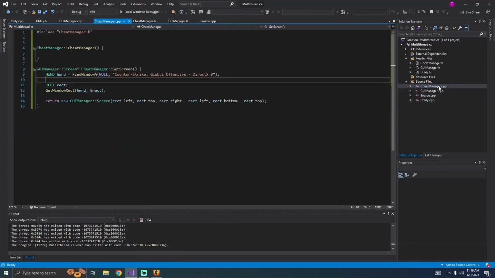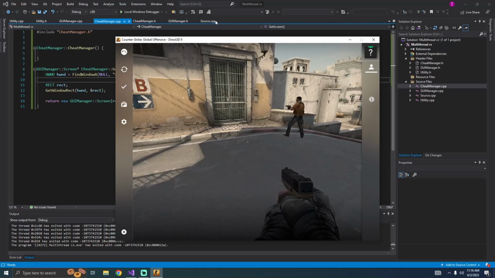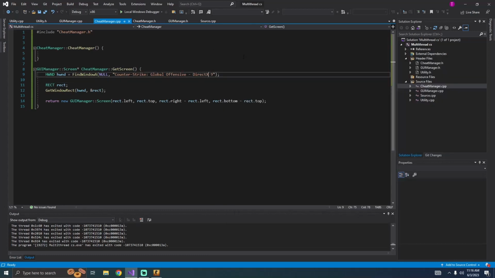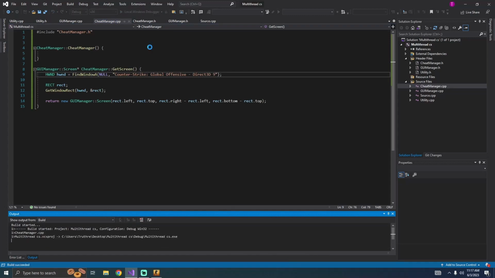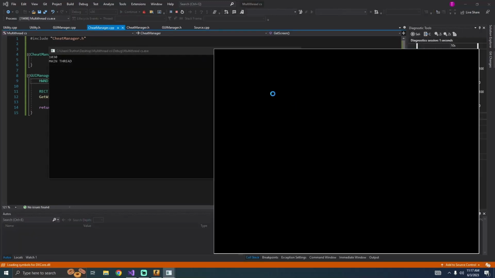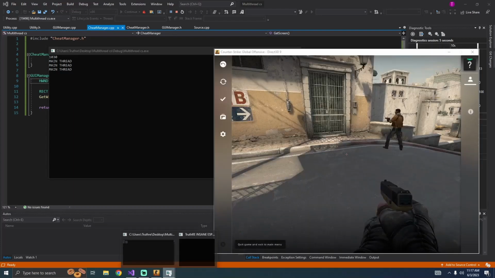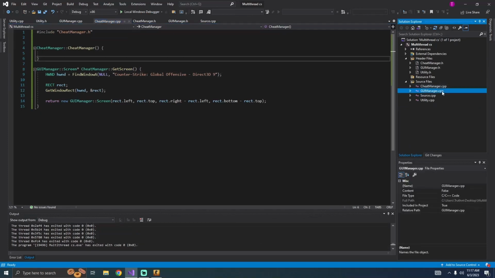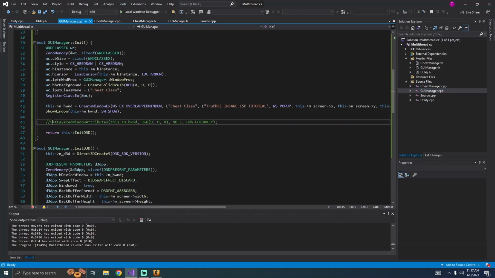Let's see why. GUIManager, what did I spell wrong? Counter-Strike: Global Offensive, Direct3D. There we go. And there we go. You can see the window is directly over the CSGO window. That's perfect. Now what I can do is call SetLayeredWindowAttributes, and this will make it transparent.